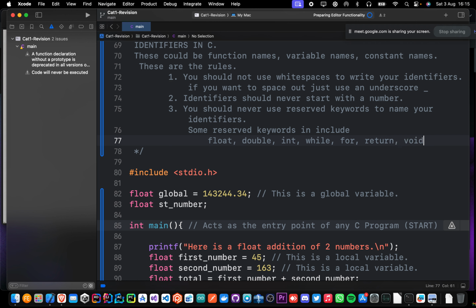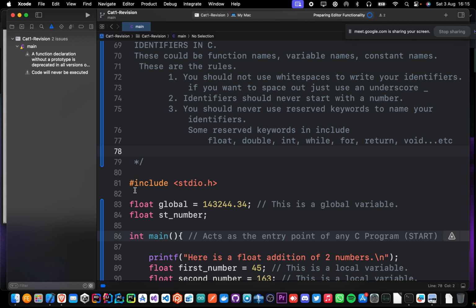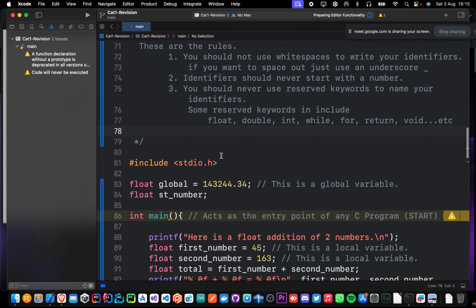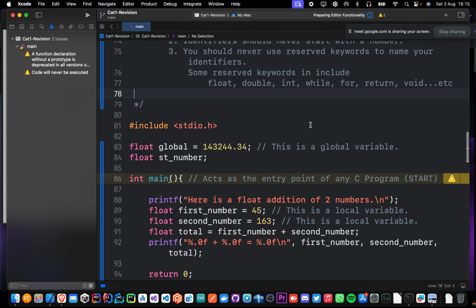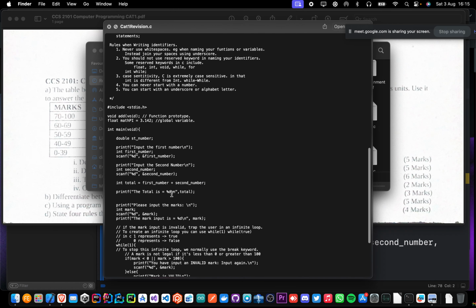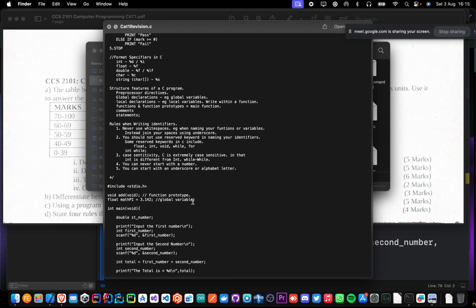So these are the different types of keywords, etc. There are so many. You should never name your function something like void, int, or while. You should never do that.